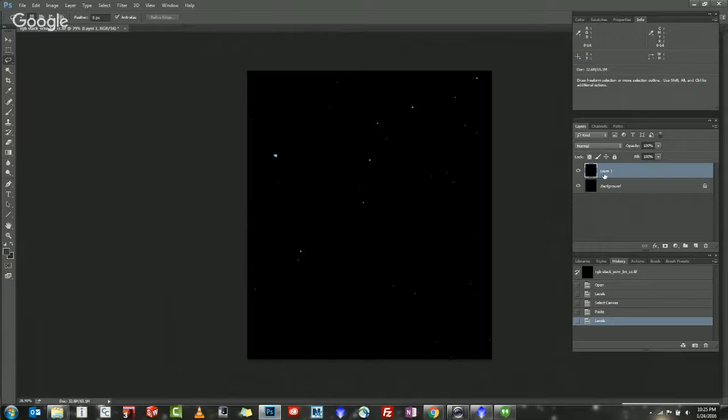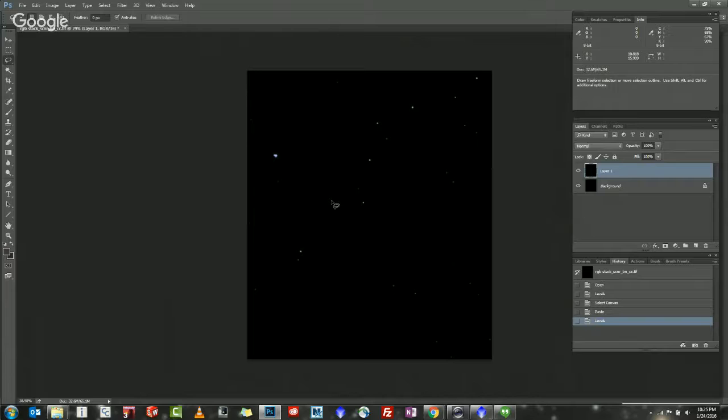So I said that I also like to use a new layer every time I do anything, and typically that's right. I might not do it for every single levels stretch. I'm going to show you kind of how I like to break it down as we go through. Once you get through this initial stretching is where I really do a new layer for everything. This initial stretching, I might not use one, and you'll see why here.